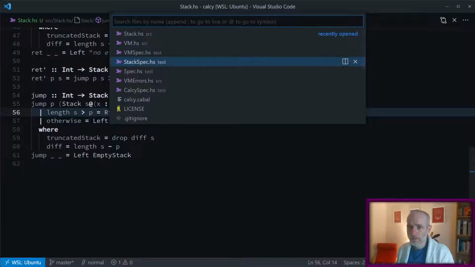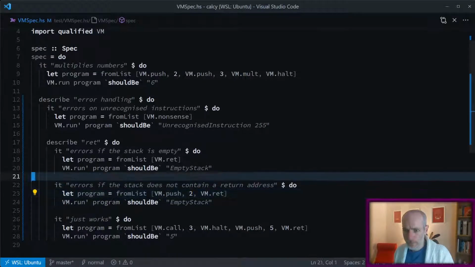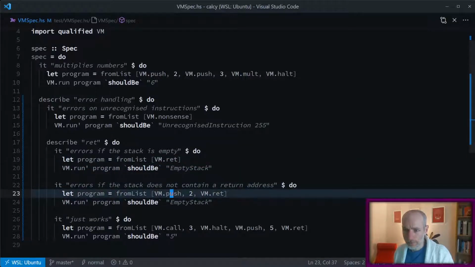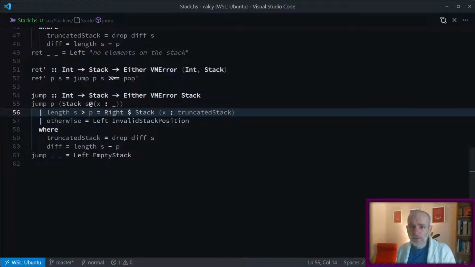Okay, so back to the spec. So we call return on its own, we get empty stack. If we call it here, it's looping forever. So what would cause it to loop forever?